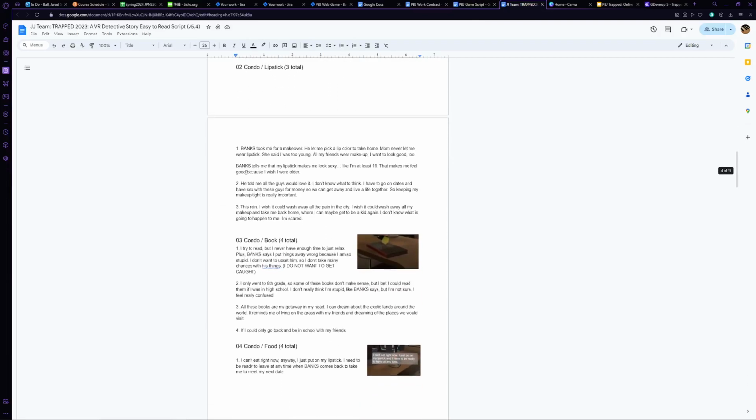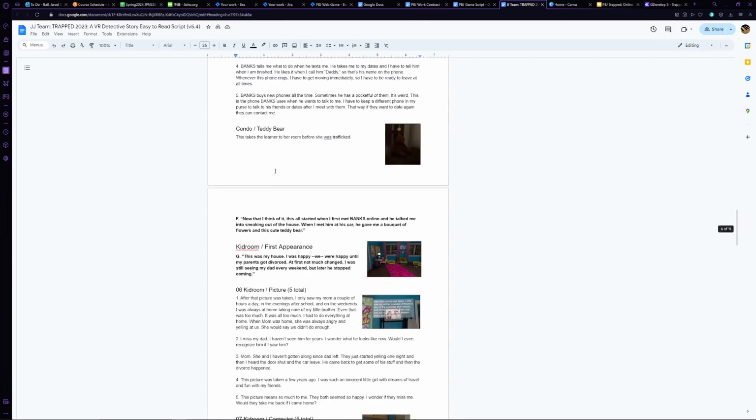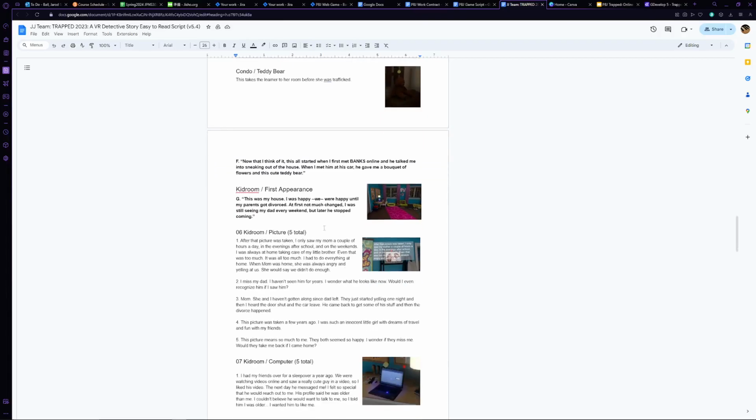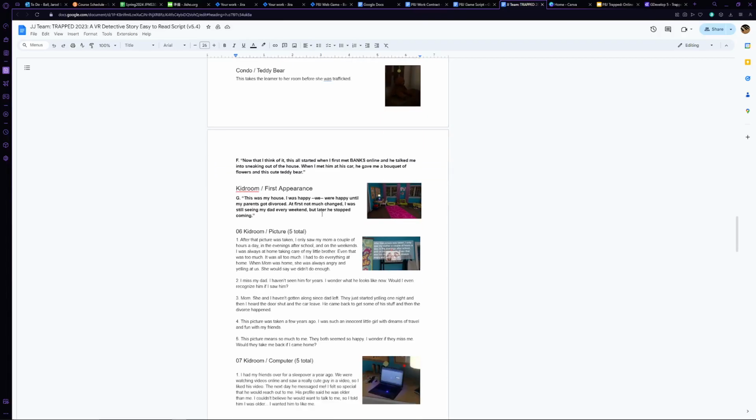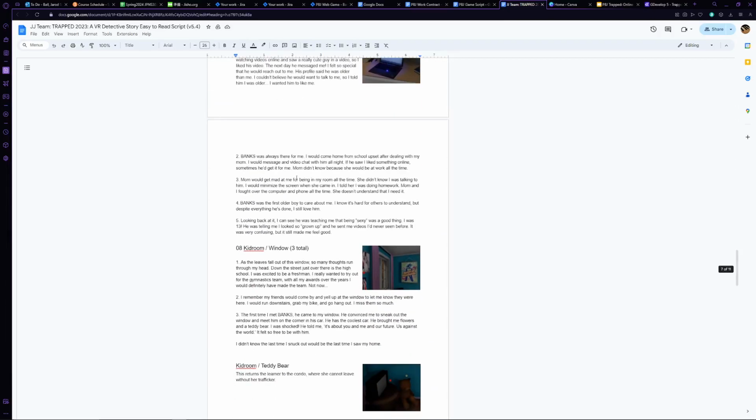For example, there are parts that talk about when she ran away, and Banks, the character's name of the predator, when they met and when she snuck out. This was a key moment in our game, at least for which ending. We wanted to get the details right so that if someone were to play our game and go into his game, everything would match up and the world would seem more whole.